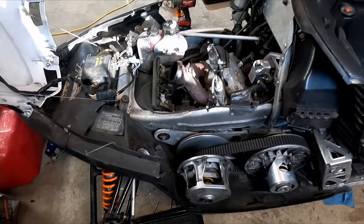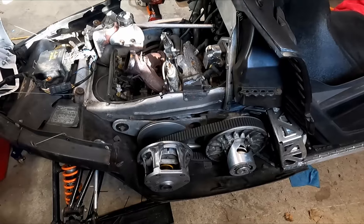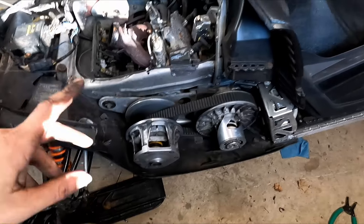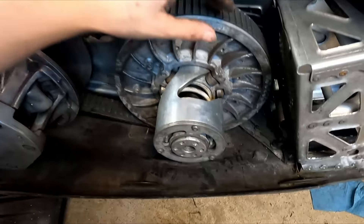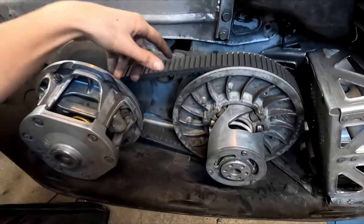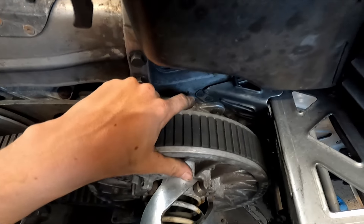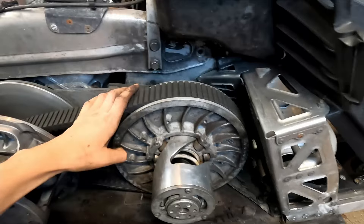Today at this garage we are going to be taking the diamond drive out of this 2006 Arctic Cat M7. I just picked this up recently and want to do some maintenance on it. It has different clutching - an aftermarket primary clutch, and a secondary clutch with a BDX shift kit. It's clutched to run at sea level to about a thousand feet because we're not in the mountains. The diamond drive is a planetary drive, which is pretty cool.